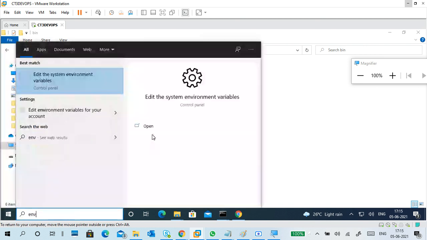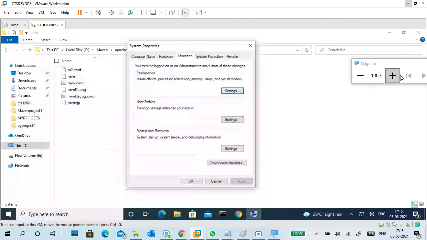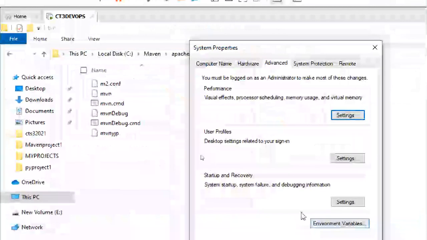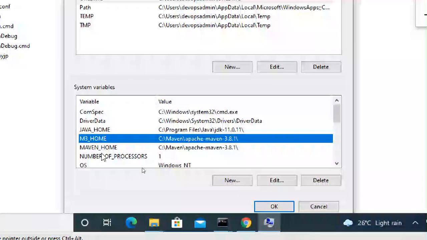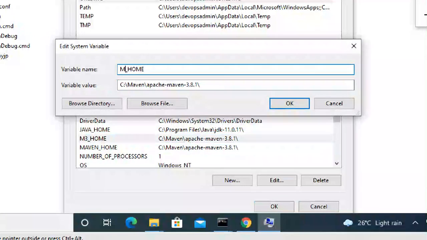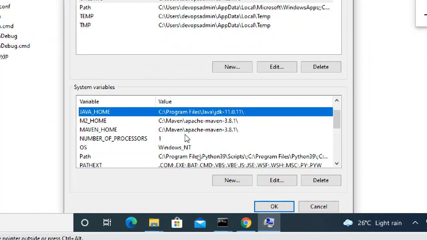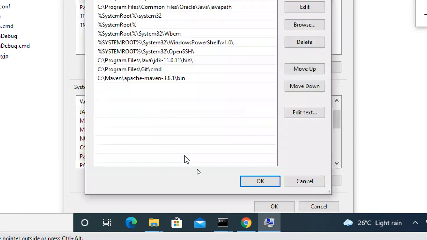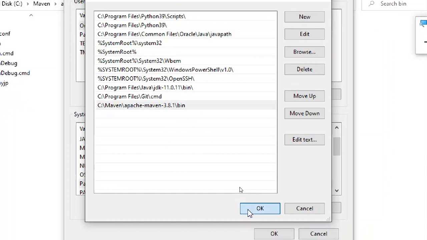Already I added it yesterday. To deal with Maven, we need Maven home first of all. So this is M3 home, Maven home. You can change to M2 home or M2. I use M2, so I will change it to M2. And the path also you have to add, better to add in the path.